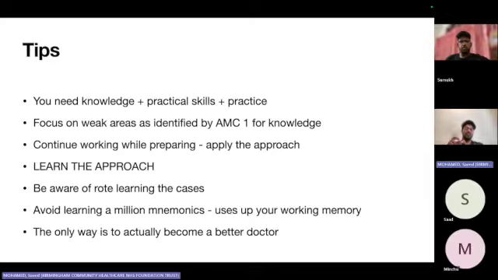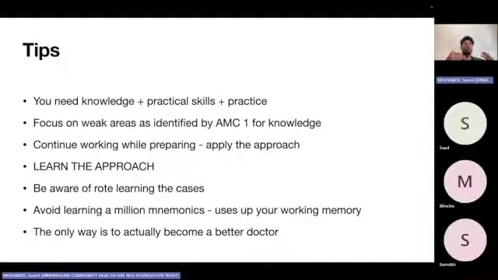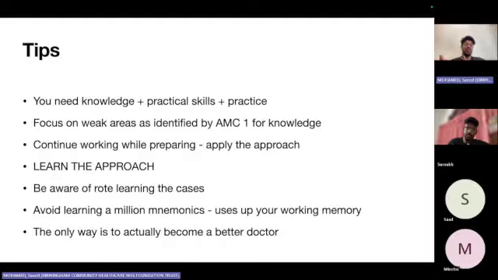Because if you start changing your approach closer to the exam, then you're going to be in two minds, like, should I ask this, should I ask that? And it doesn't sound natural when someone's talking to you and you're thinking so much, you're inside your own head, not being present in the moment and not consulting properly. It actually shows. So it really helps if you learn this at the first step of when you want to give your AMC, and keep applying it while you're preparing for AMC.